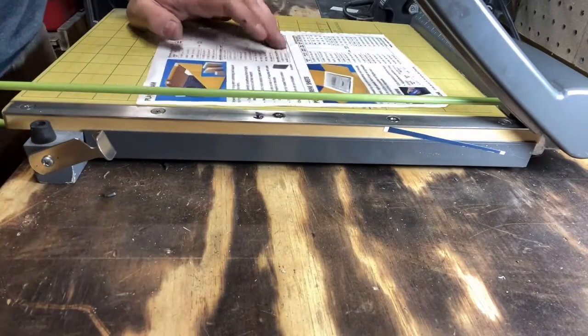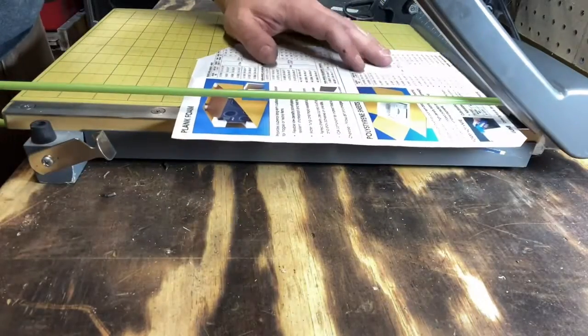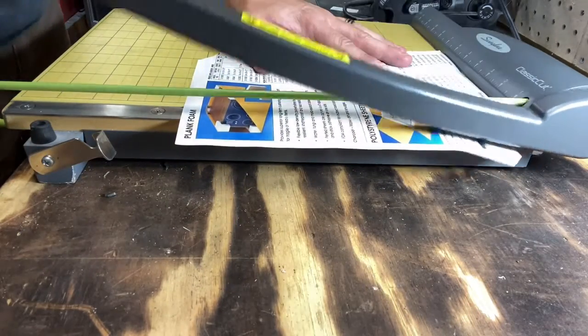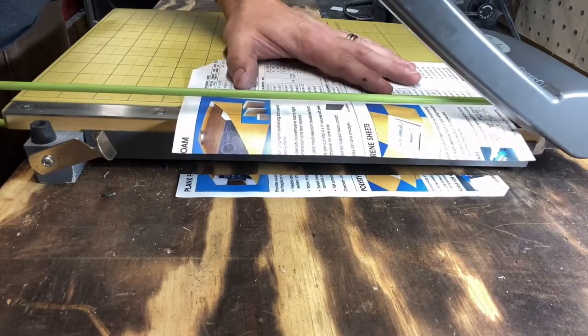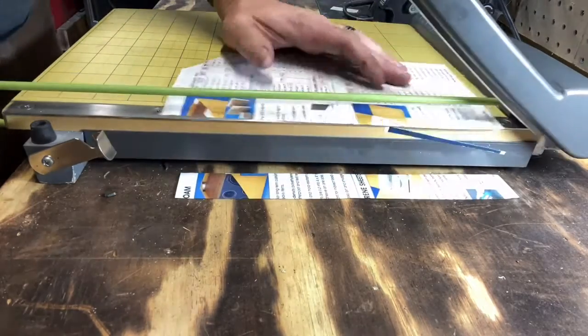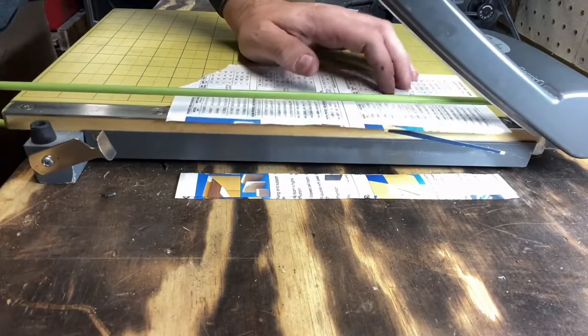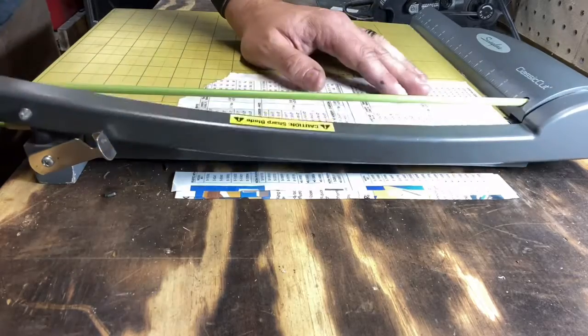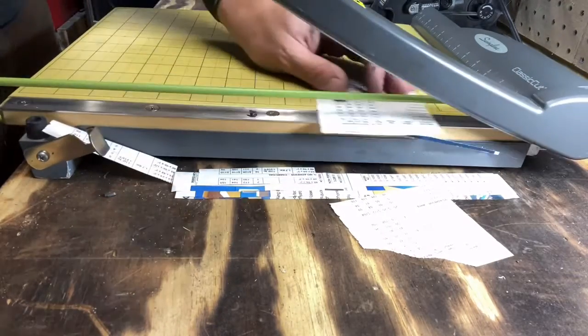All right, we got it all put back together. I had to do a little bit of adjustment on this back set screw to get it to cut properly. But now, see that this really thin paper slices it now. And that's without putting any pressure either way on this handle. Just straight down, it's cutting it in all the areas.